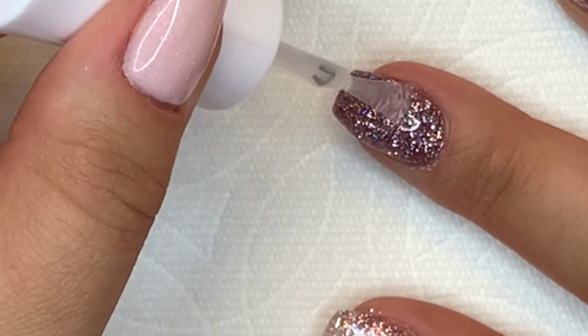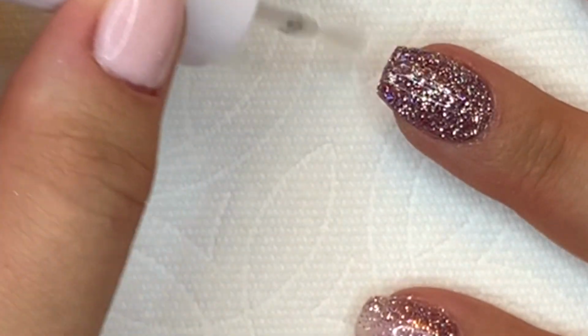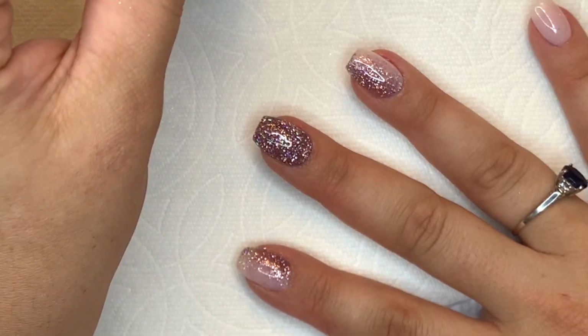So this is that glossy Triple D Dips top coat, and it is gorgeous. I've never had any problem with it. It's just really, really shiny, and it just stays that way. So you'll see me finish this up, and I'll be back.